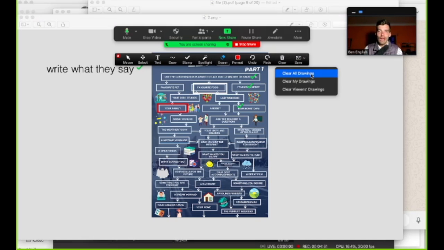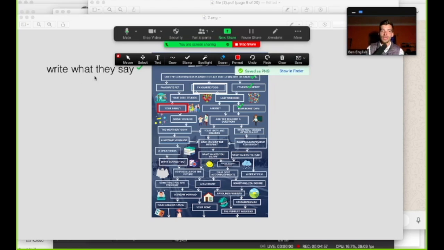Now, if you have a lot of good information here, you might want to save it. Click save, and you will have it in your folder. So then what I do is I transfer it to the guys at the end of the class, and they can see what we've done on the whiteboard, essentially. It's like a screenshot. So great to save that. I send that afterwards to my students, and they are able to review what we did in that day's class.